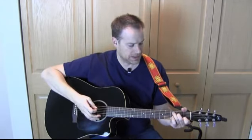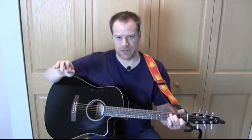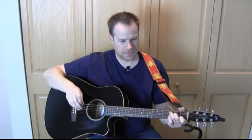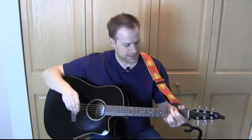Now if you're doing lead on electric guitar, that's a different thing. You want to choke up on the pick. But if you're strumming, you want to leave half of the pick exposed below your thumb because you need the flexibility there. The next thing with regards to pick holding, so you've got your posture correct.